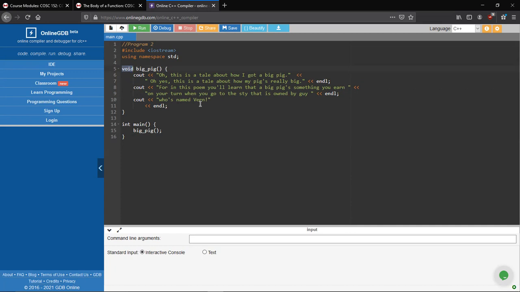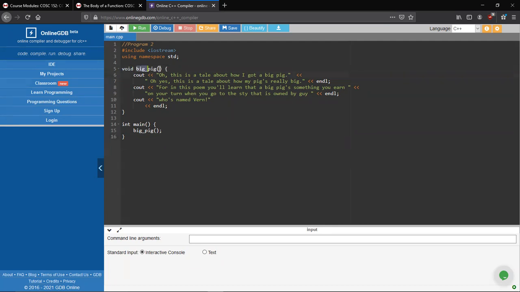One of the things we talked about last time was that in the function header, the first thing you do is specify the kind of value it returns. You'd use int if it's going to return an integer, float for a decimal value, or string if you want something like text. If it's not going to return anything, not going to spit out a value that you can use later, the type for that is called void. So the return type is void. It's not actually going to return anything.